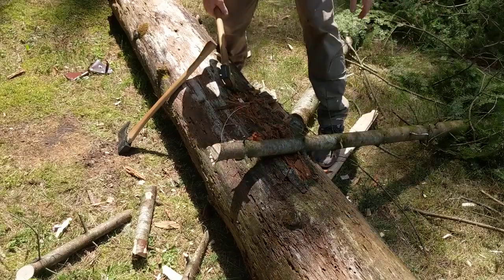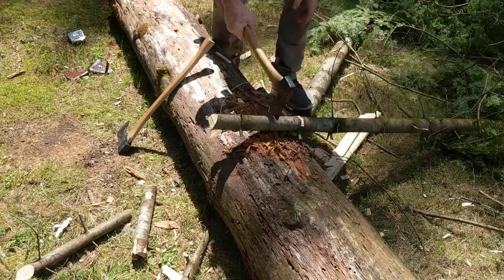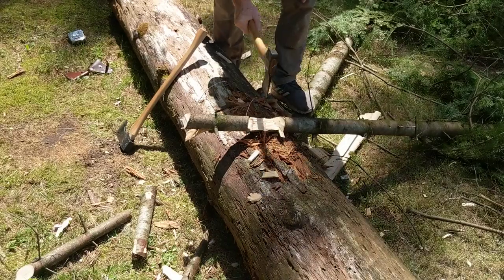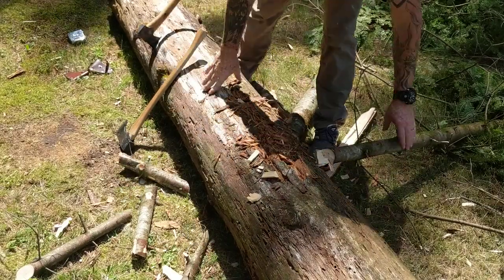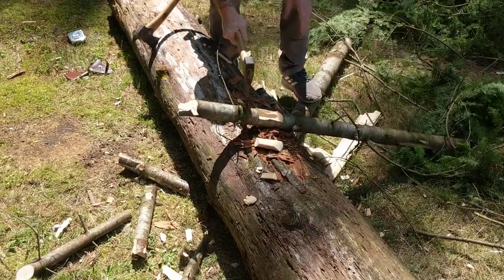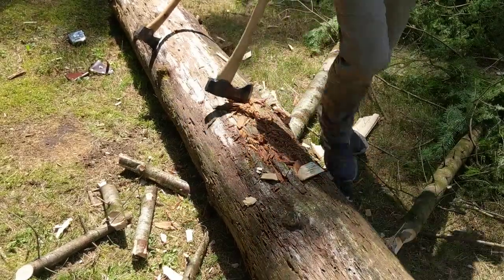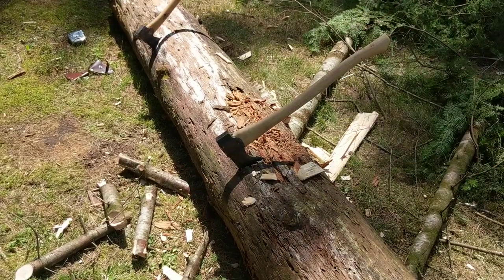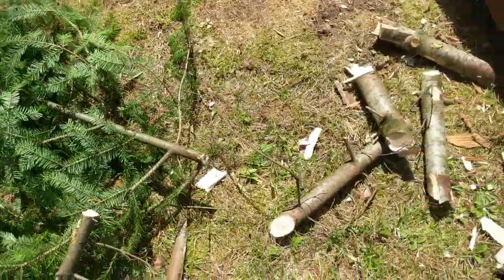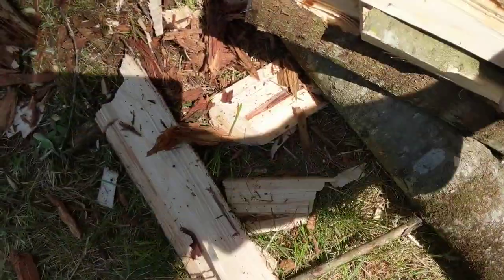I used the small forest axe just to give you a comparison. It's still a great little tool, no doubt, but this thing is just wicked. You just blast through this stuff. It's crazy. See if we can get a better view here. So you can see some of the stuff we've chopped up here in short order. Delimbed all this stuff, split this stuff up with no problem at all.